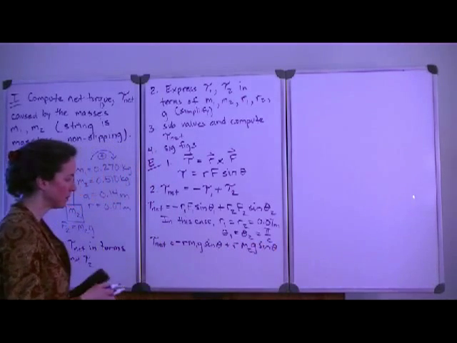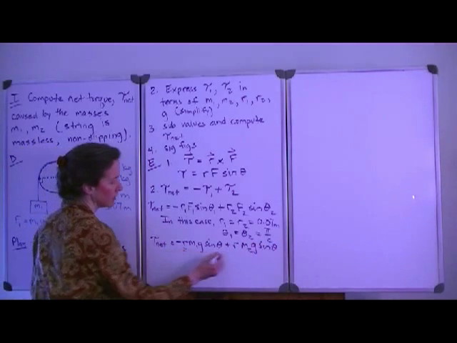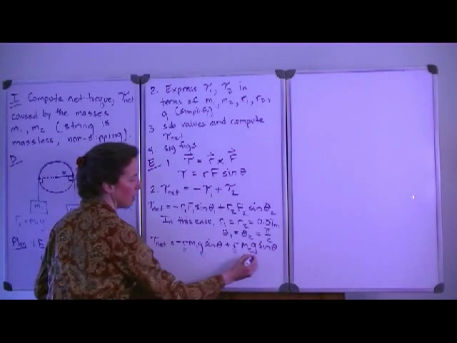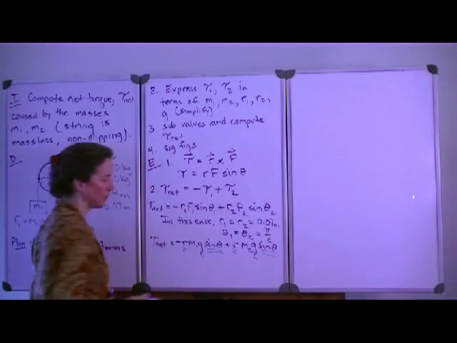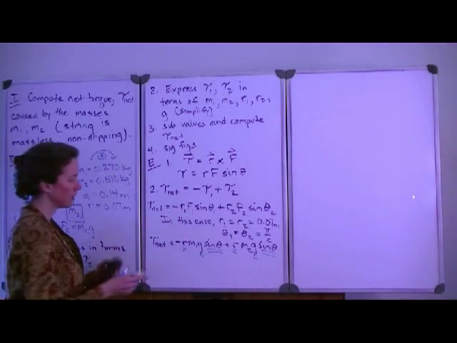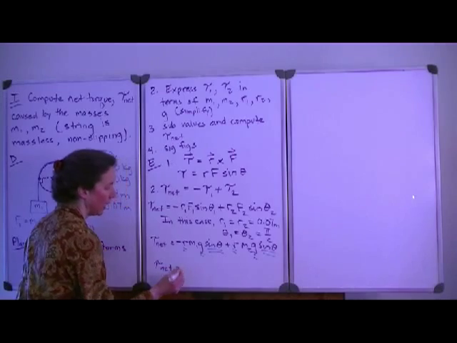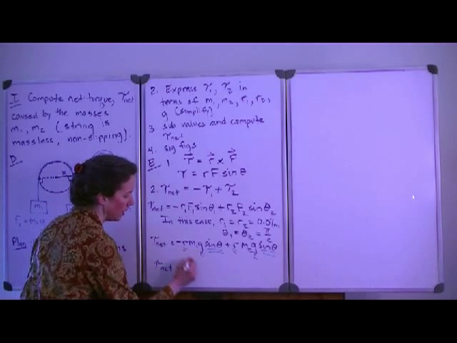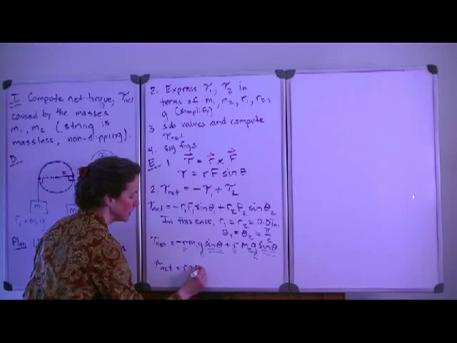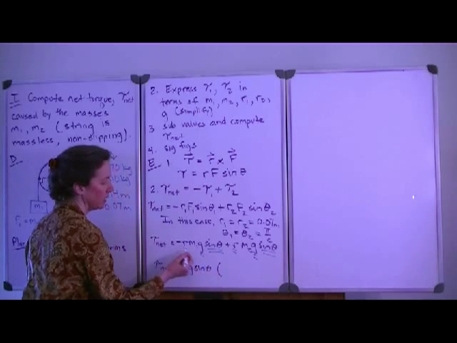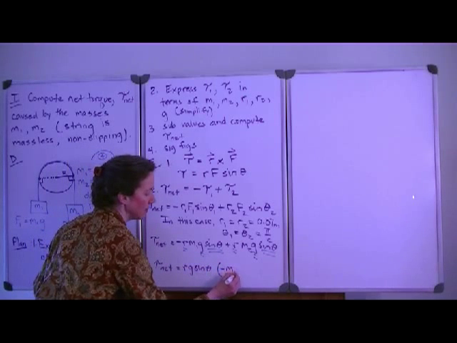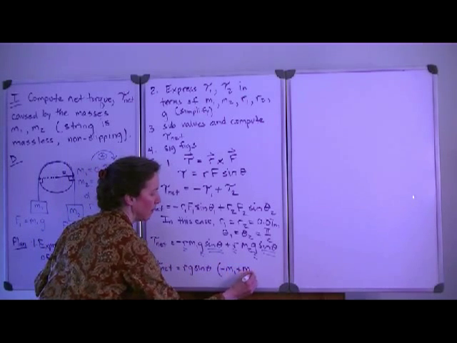So now we have some common terms, right? R is common to both, G is common to both, and the sine of theta is common to both. So I'm going to symbolically simplify this a little bit further and get R times G times the sine of theta, and then inside I'm left with minus mass 1 plus mass 2.